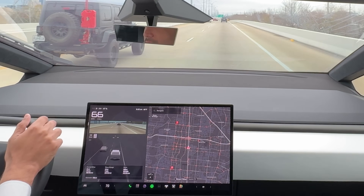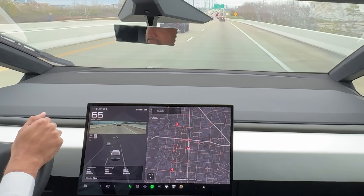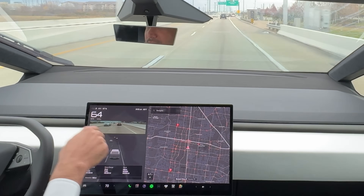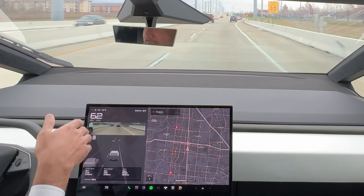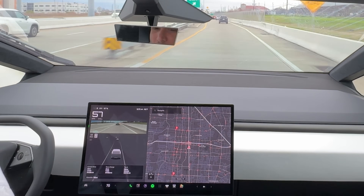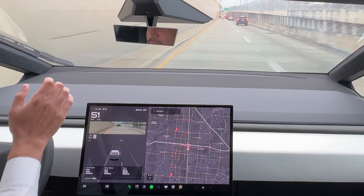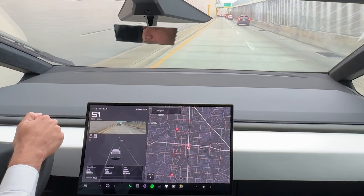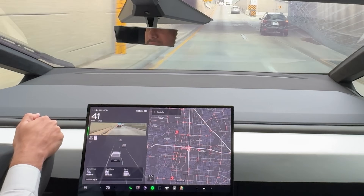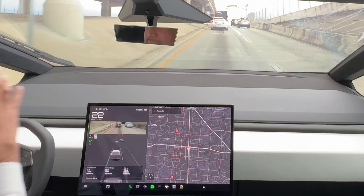So far I can tell you that on the road, a lot of people in the left lane are making videos of the Cybertruck on their cell phones. There's a Kia behind me — I'm going 62 mph in a 65 zone — and usually people would just change lanes and pass, but they're following because it's a Cybertruck. I'm approaching the exit now. Just for privacy I'm not going to show you my workplace on camera.